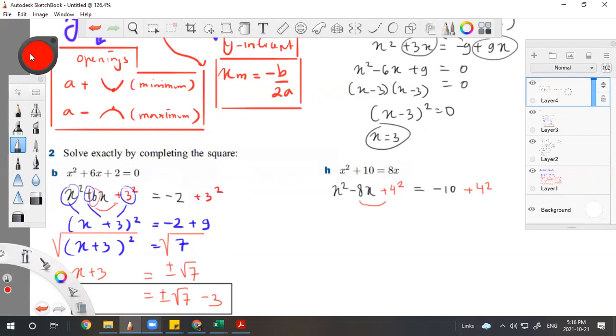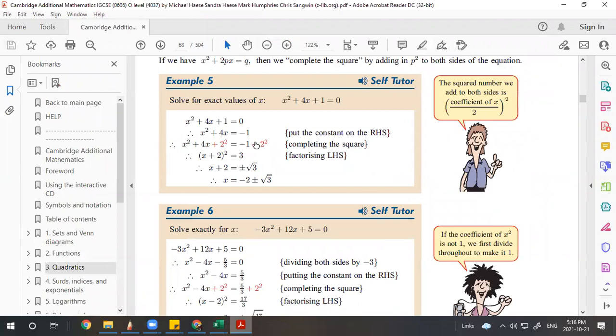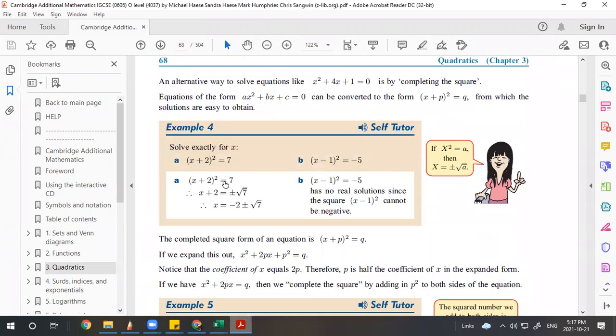Okay, next look at the middle. X minus, careful, 4 bracket square equals negative 10 plus 16. I don't know if we learned it in class, but I saw from the textbook, and I asked some people too. Isn't it like plus 4 squared, and then the other side is minus? No, no, it has to be plus. Look at this. See? Oh, okay. Left and right supposed to be equal. It's fair share. Yeah.